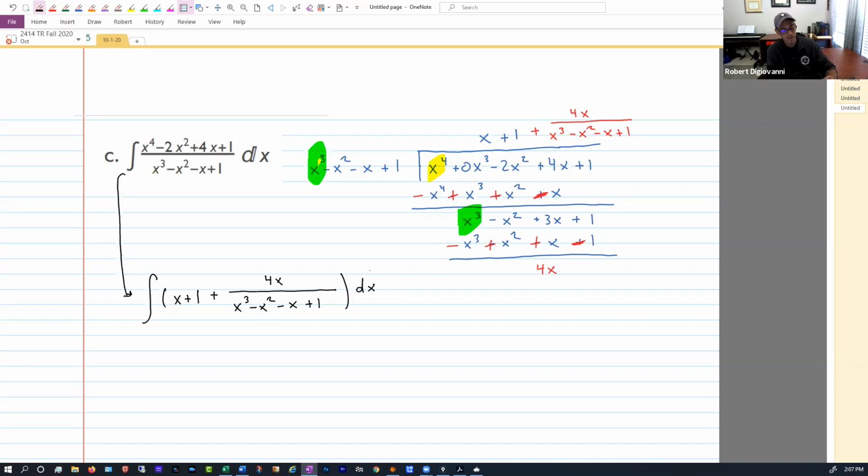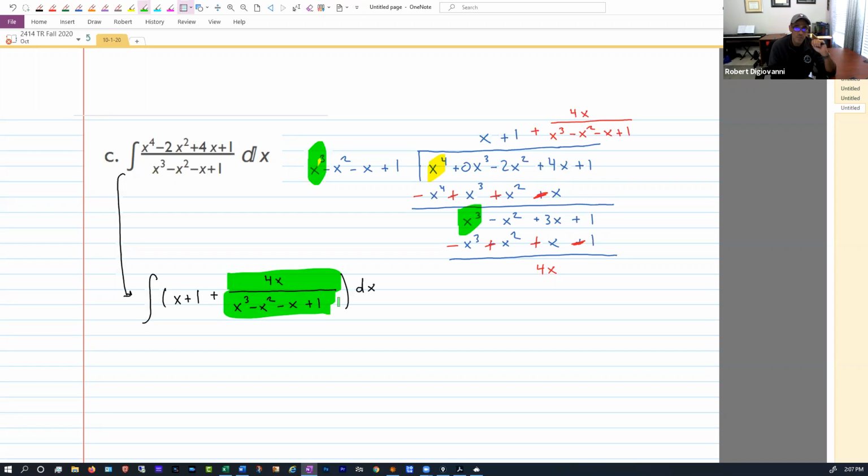This third piece here, I'm still kind of not sure, right? But now we proceed. If you can't do that using any method we have, that's not natural log. Remember last class we learned how to do a linear over an irreducible quadratic. We did that last time. This is not that case, but if that was just x squared on the bottom, I might be thinking that instead. But this is a linear over a cubic, and we haven't done this before.